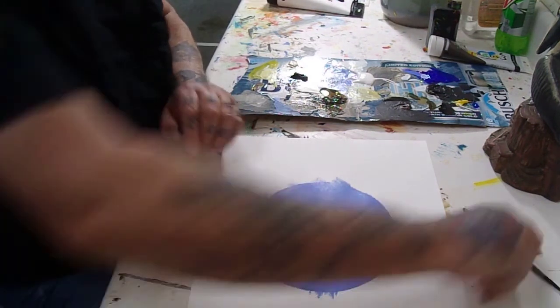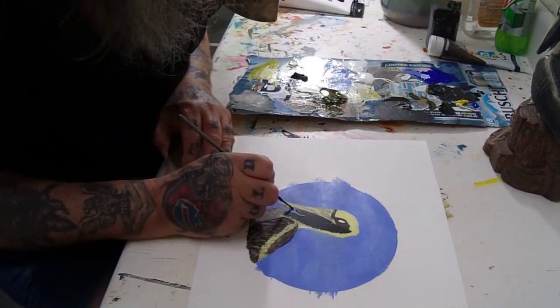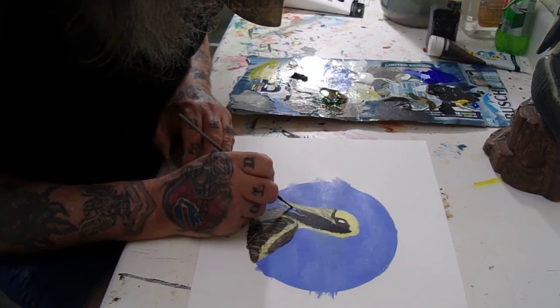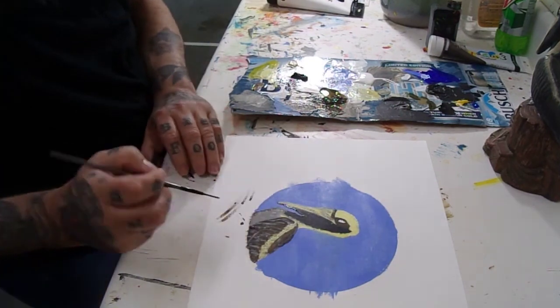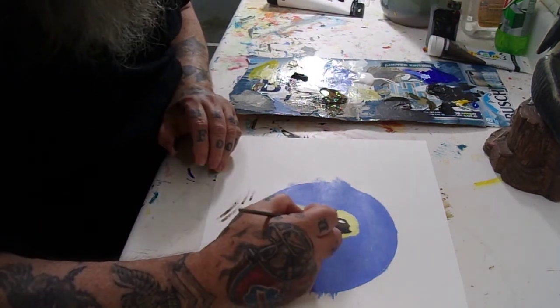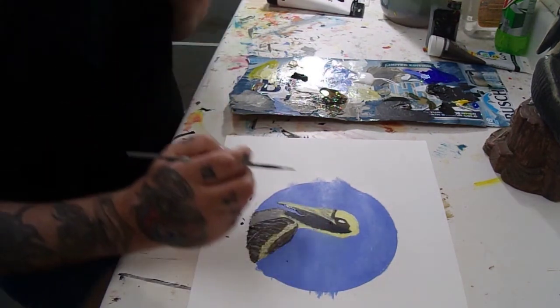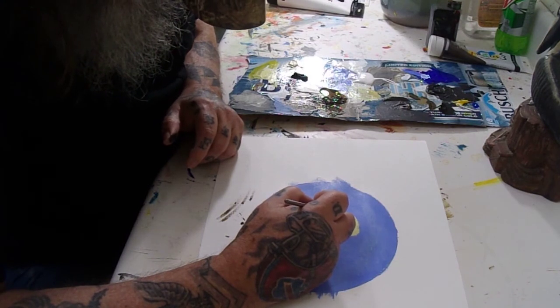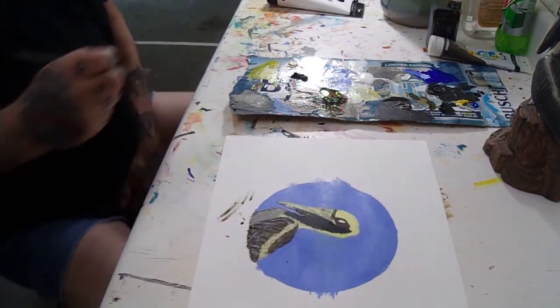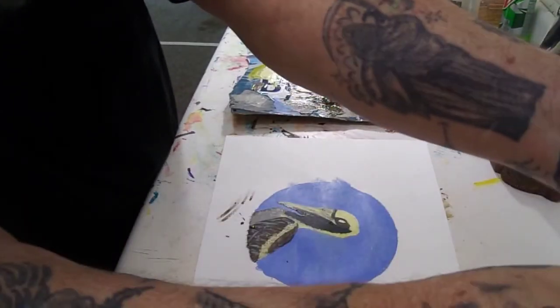Yeah, it's looking good. Script liner, solid black. Come back through here. Yes, I know, we're going to touch this up too. Just a little bit. Right through here's got to go. Okay. Like that. We'll put a little, give him a nostril. The model doesn't show one, but I'm putting one on there.